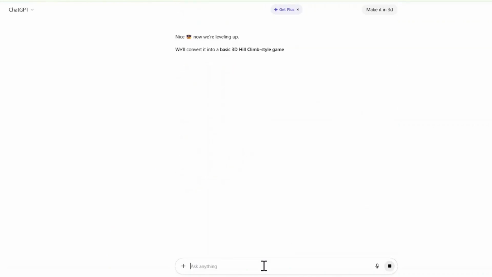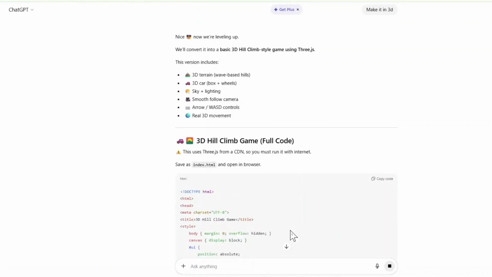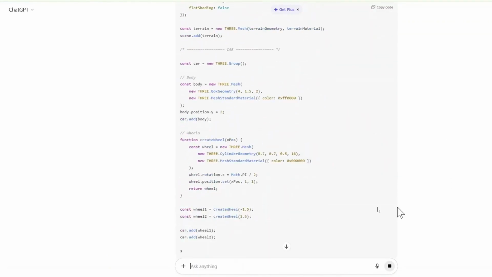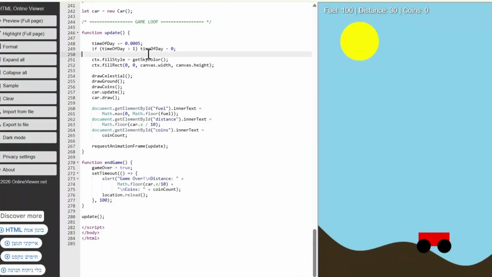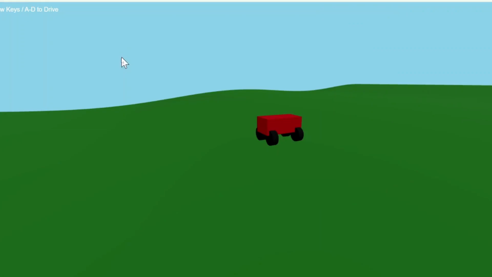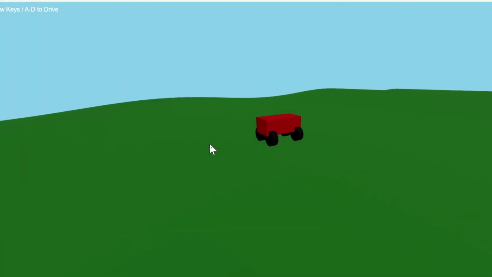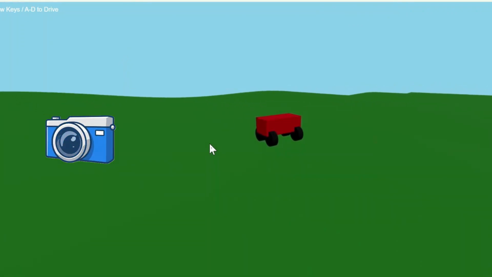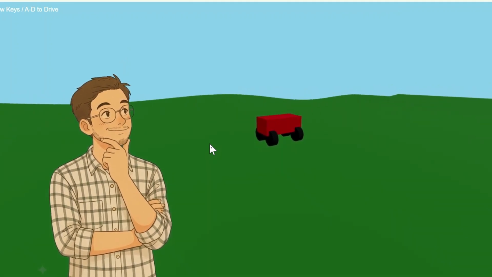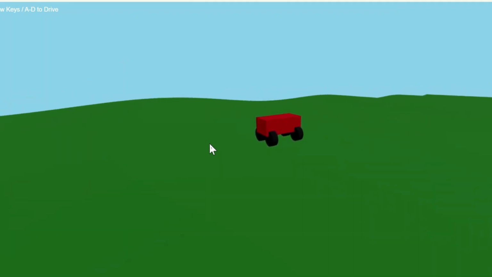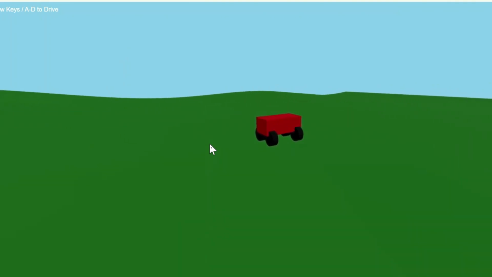This is where things get interesting. The 3D code generates, and I am not going to lie, it looks way more complex than before. I copy it carefully, paste it into my file, save everything, and open the preview. At first glance, it actually looks crazy. There is depth now. The camera angle feels different. The car looks like it is moving through a real space instead of just a flat 2D screen. I start driving forward, and for a few seconds everything feels perfect.